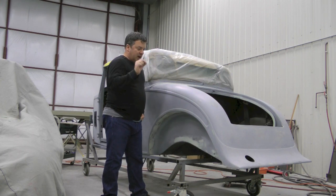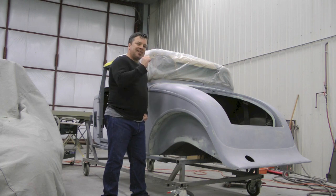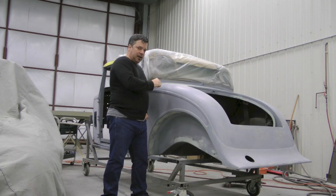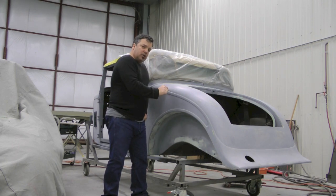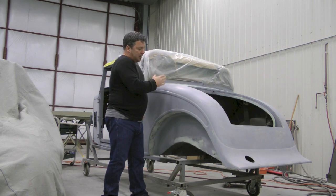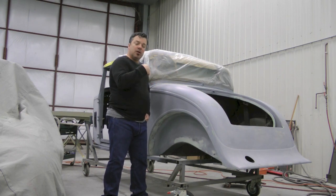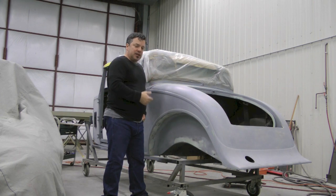If you think about the fine aesthetics of this, just know that once color's on something like this, it accentuates the positive and the negative. So if your style lines aren't sharp, they're going to show it by the time you put actual color on the car. And again, remember, mil thickness is everything. We don't want a ton of paint on here. We don't want a ton of primers. What we want is a minimal amount of those things, but with excellent coverage.